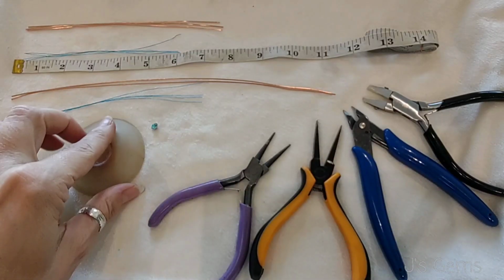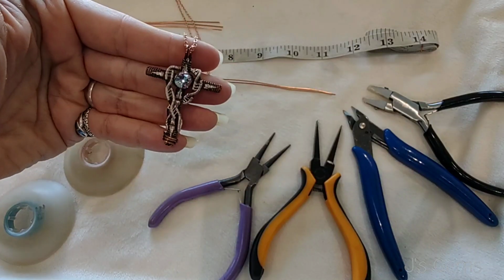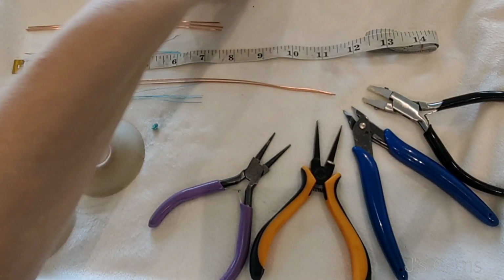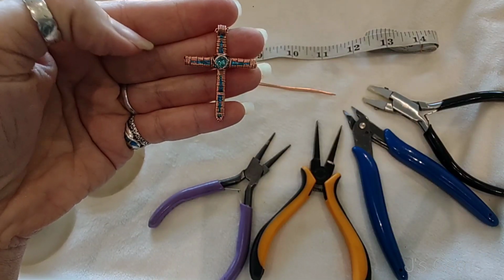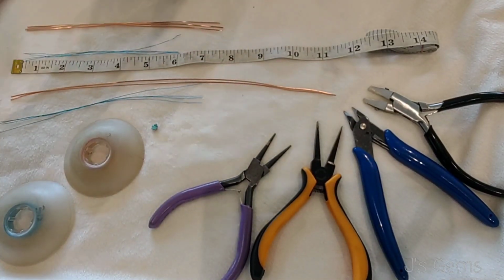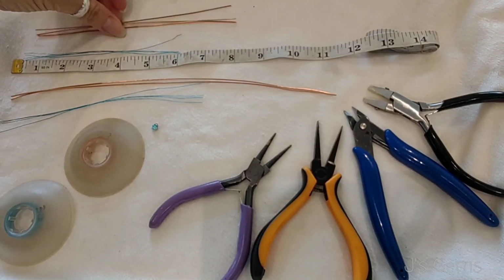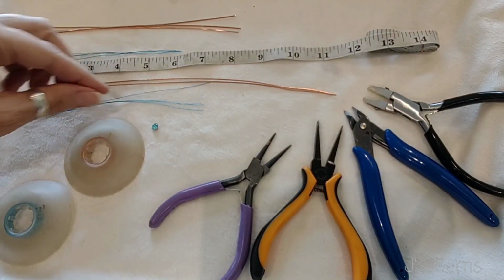And if you want to do the shawl around the cross, you could just do the cross or the one with the little scarf around it. This one has a little scarf around it. And this one's been oxidized, and this has the 8 millimeter crystal. And then one without the scarf. This one's got the little 5. Either one will work good. This one hasn't been oxidized yet, but let's make it. But if you want to do the one with the scarf, you're going to need an additional 3 wires cut at 8 inches, and then some extra weaving wire to make the scarf. But that is optional. You can do just the cross. So let's make it.